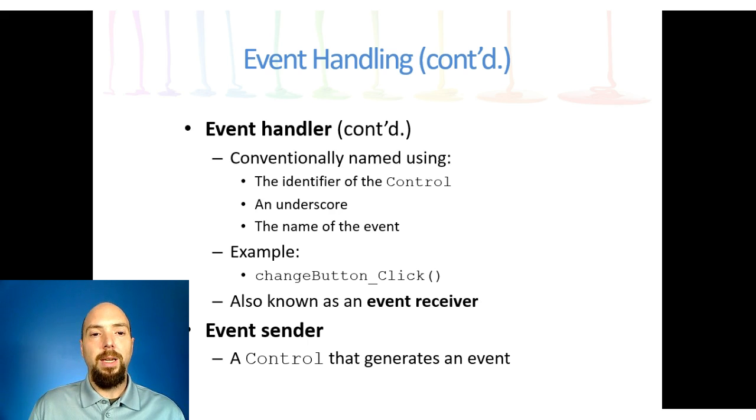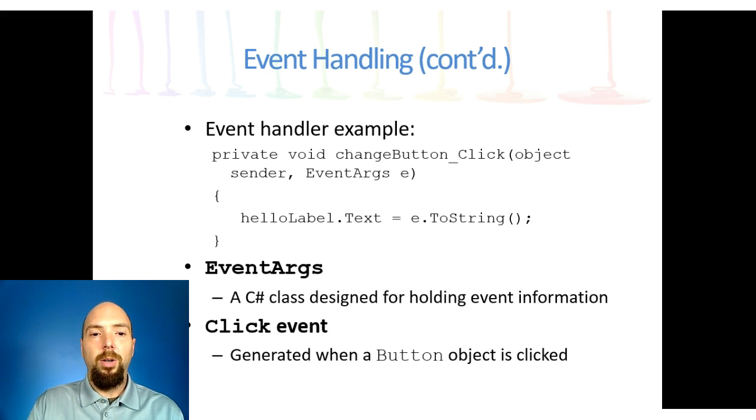Now the question is, how does it know what occurred? And there's this thing called a sender, which is just simply going to be the control that actually generated the event. Now in our code, we end up with something like this where we have the button here was called change button. Somebody clicked on it and the object that was interacted with becomes the sender. So we create an object that tells the system who the sender was.